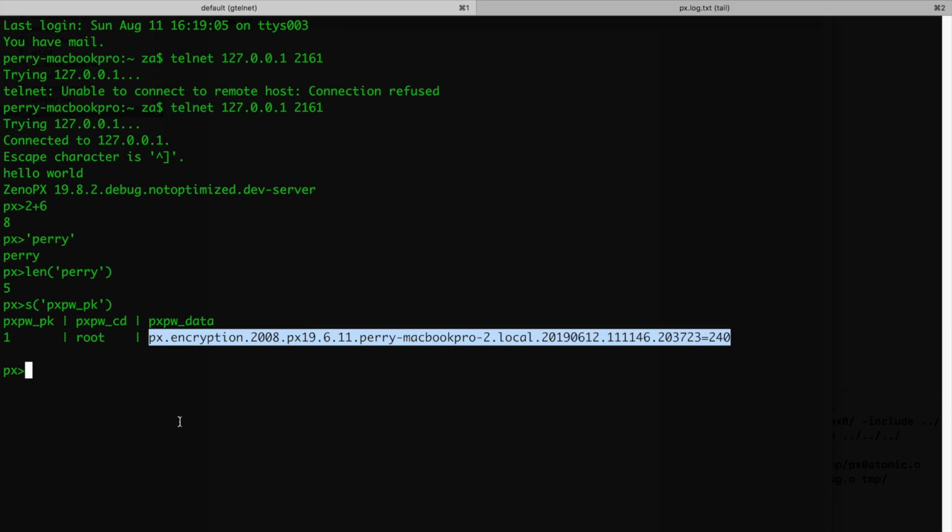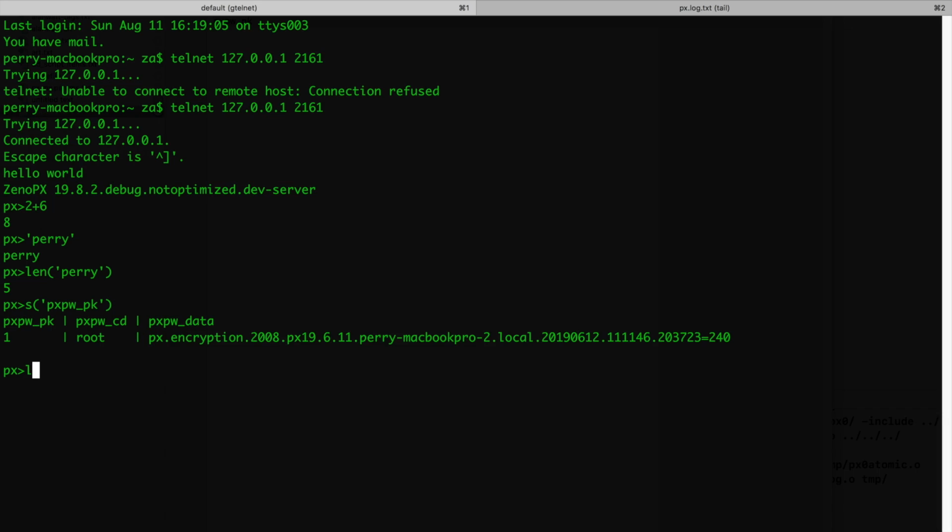And if I type in a typo, a syntax error, for instance, Perry without quotes is syntactically incorrect. And the system will respond with identifier not found, starting with the P of Perry.